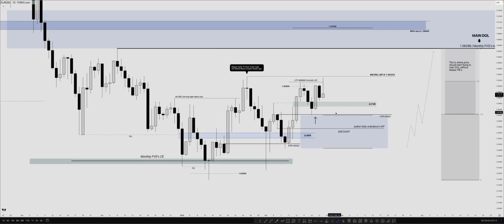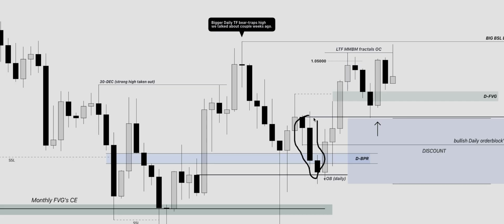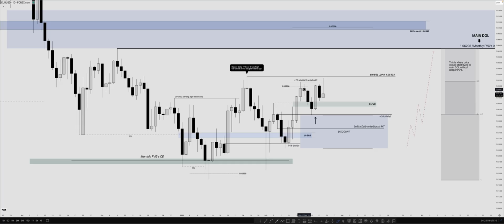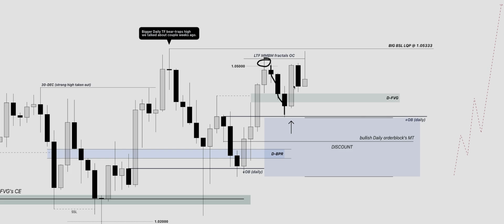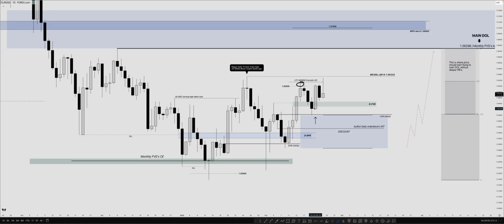Main attention went to the equilibrium and these 3 consecutive downside candles, which is just one bullish order block. What price was simply forming right here from the lower time frame perspective, this whole triangle right here, was a market maker buy model fractal. We identified our key areas, we identified the original consolidation. Price right here was building sell side of the curve and then it was building buy side of the curve.